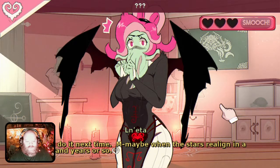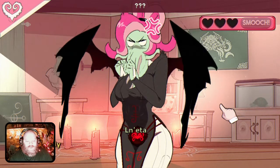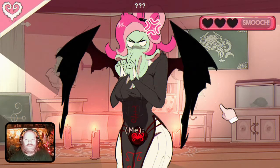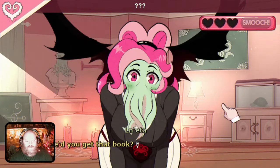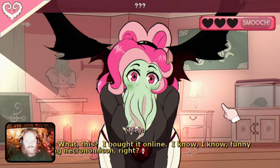Remember when the stars are only 1,000 years? Okay. But I'll be long dead by then. No, she doesn't like me yet. I went through all the trouble of finding this damn book. Least you could do is... Yeah, that's right. Check that book out. Huh? What, this? I bought it online. I know. Funny looking Necronomicon, right?